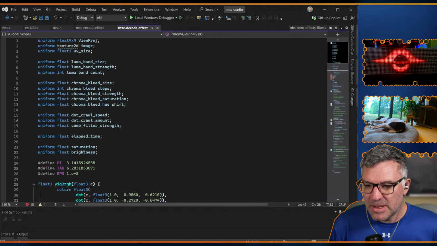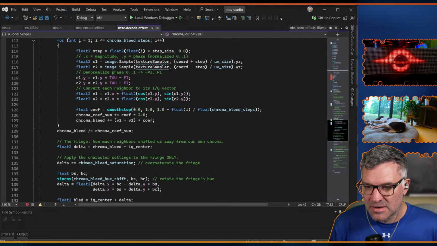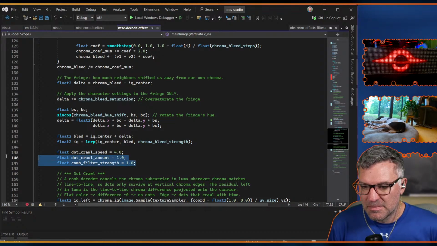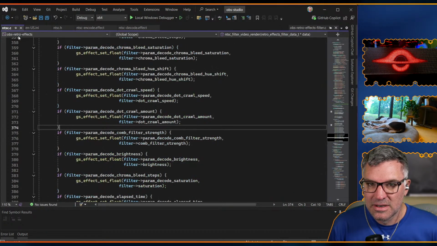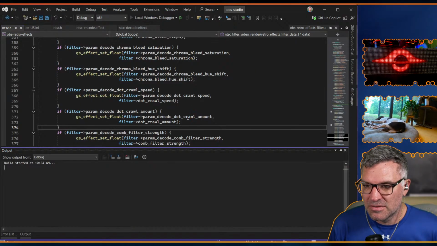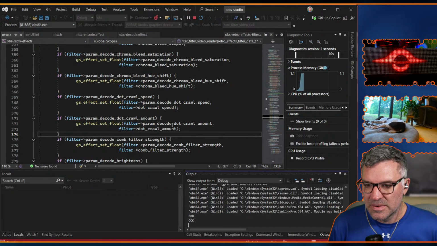Oh, you know what? Maybe I'm still assigning them a value here. I am. There we go. That was the problem. I was assigning them a value in the shader, overwriting what my value from the UI was. Let's see what we get now.